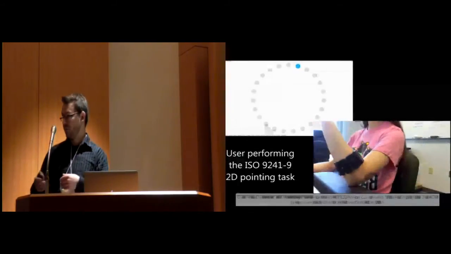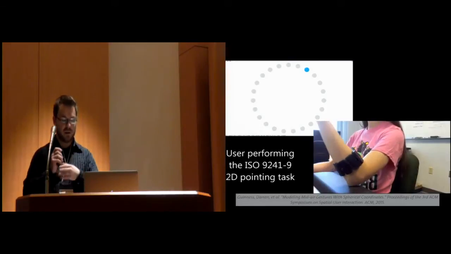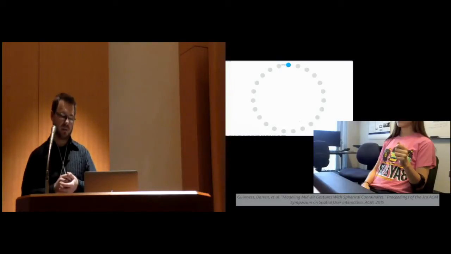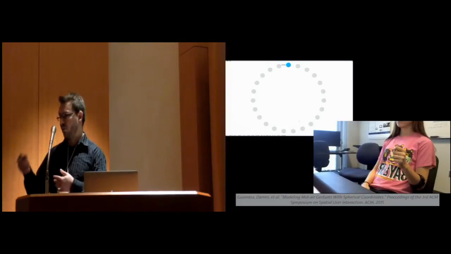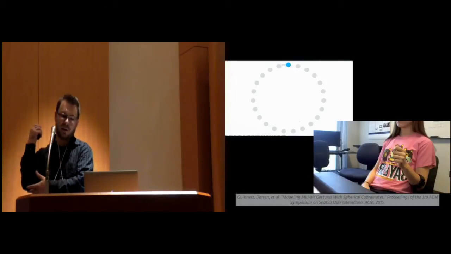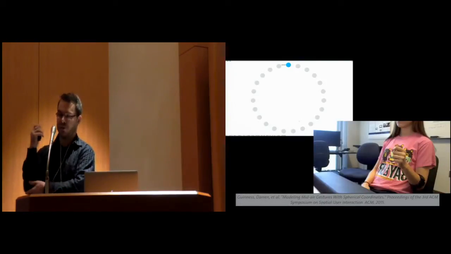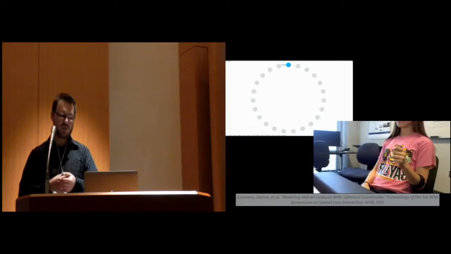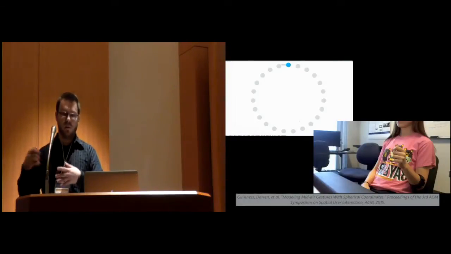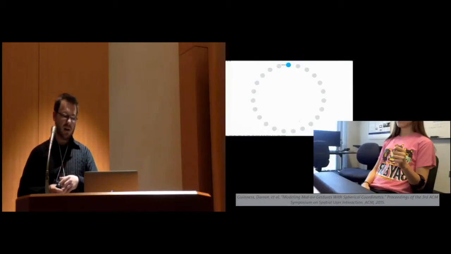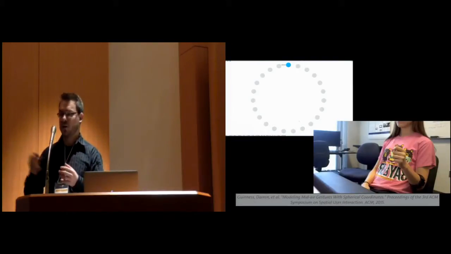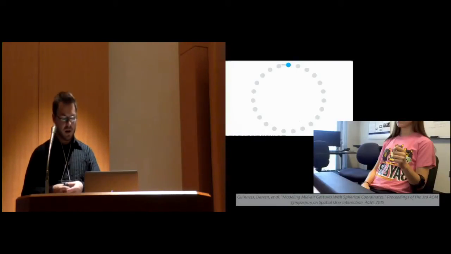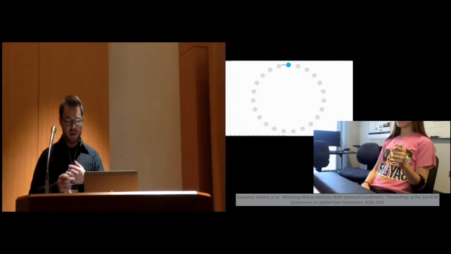We also have some other related work here from the Baylor HCI group. They are actually investigating the whole comfort and 3D user interface thing as well. And you can see here, we're working with OMAYO, and they also investigated whether having some armrest or not does have an influence on the whole selection performance. They also did a Fitts' law task. However, they mapped the whole thing on spherical coordinates. Again, in this case, the targets, they were positioned around, on spheres, around the user's shoulder. So, I think you should see a pattern here.